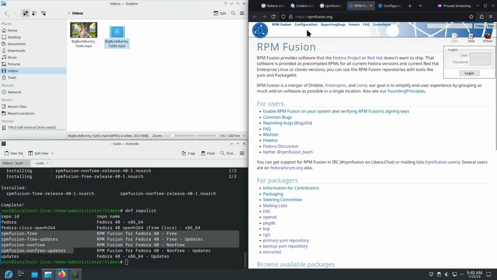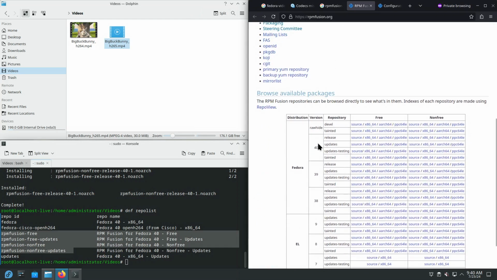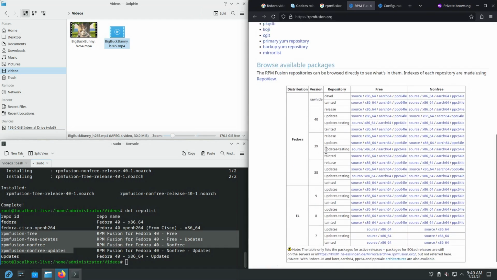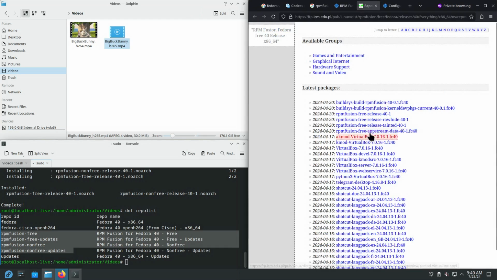In the homepage, rpmfusion.org, it says browse available packages for Fedora 40. What is this thing?